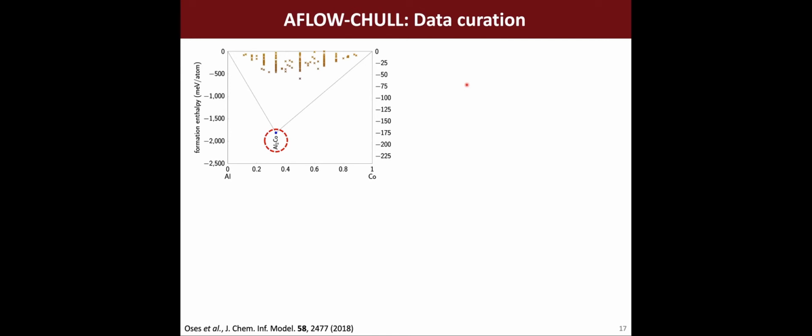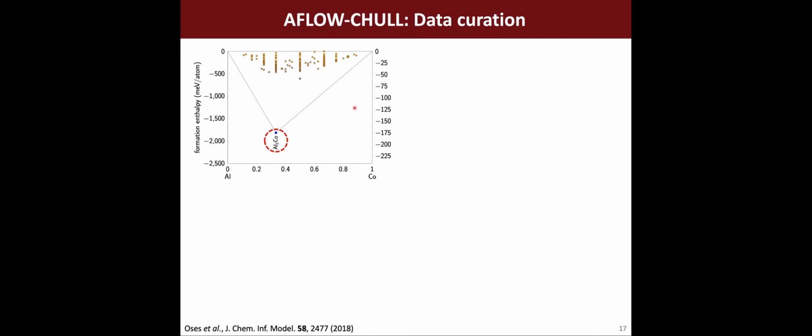If you take all of the binary systems, all of the 2 elements in the periodic table, and if you take all the 3 elements, you can do all of these convex hull analyses. So we're doing hundreds of thousands of convex hull analyses. Humans are not going to go through every single one of them. So it's important that we develop some heuristics for convergence of our properties here.